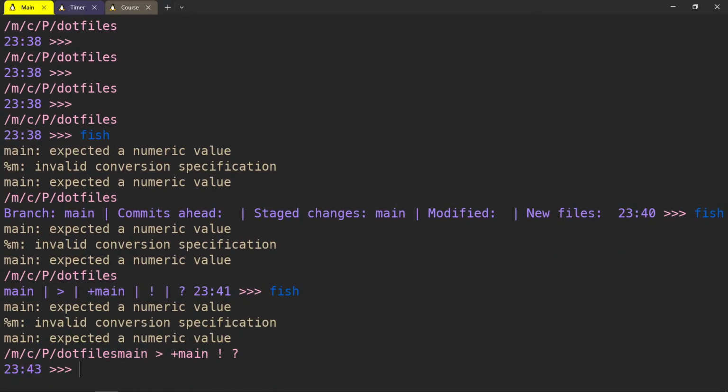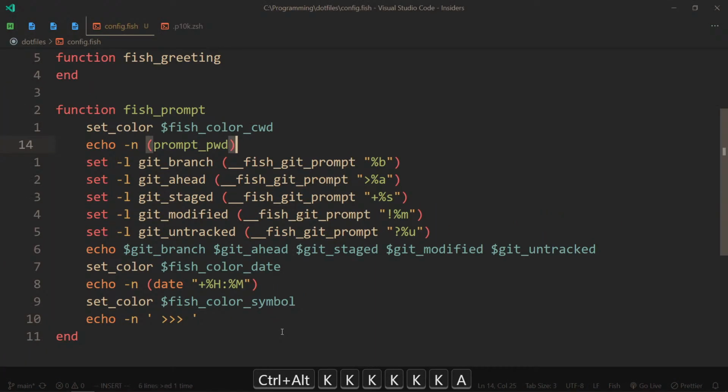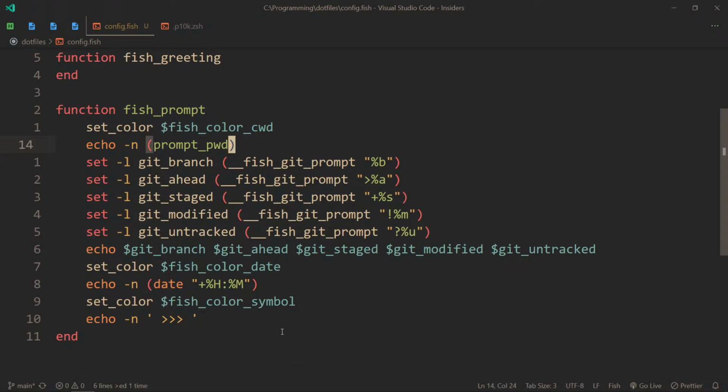Main, expected a numeric value. Invalid conversion specification. Expected a numeric value. This should have a space after it.